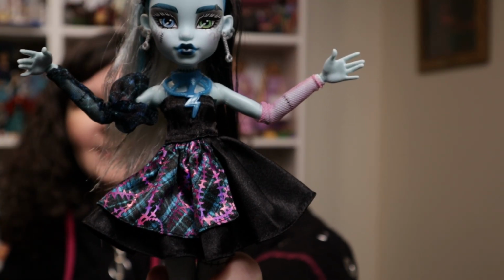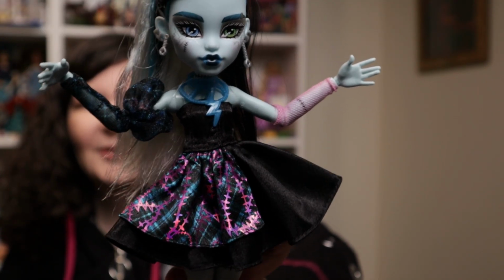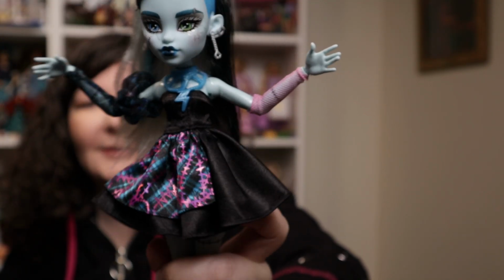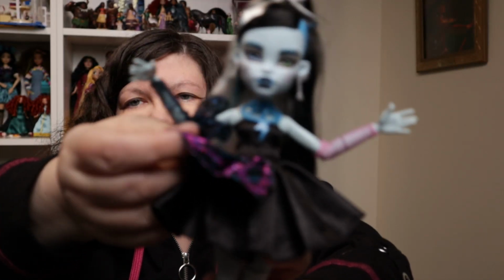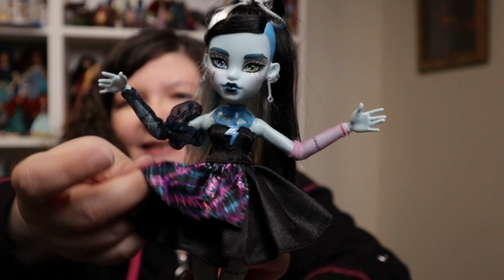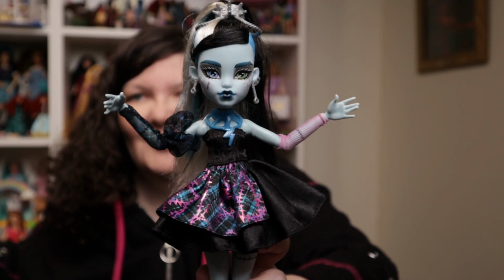Here's what Frankie looks like in their dress. So black top, which is sleeveless, and then their skirt, which I thought was 2 layers, but it looks like there's a half layer. So the plaid is the half layer. But I think they look better with the cage skirt on, so I'm going to put it back on.